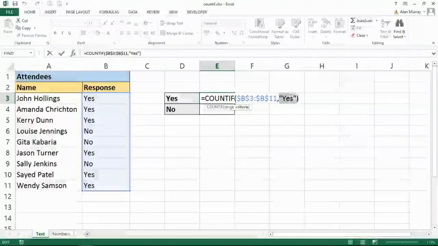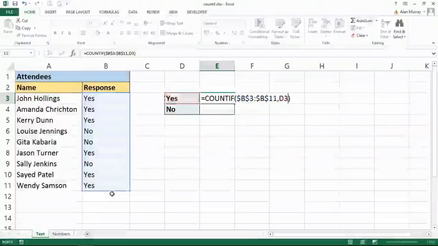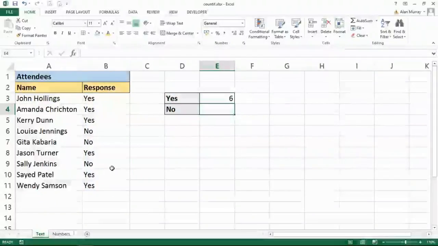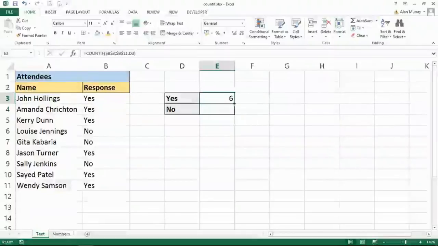Another way, the way I'm going to choose, is I'm just going to click on the cell next to my formula, to the left of my formula, known as D3 here, because that's got yes written inside it. And I'm not going to use dollar signs, because when I copy that formula to the cell below, E4, I want that to move to D4, because that's going to have no written in. So all being well, what do we have? We've got 3, 4, 5, 6. When I press enter, we get the answer 6. I've got 3 no's in there. So if I click on that cell and copy it down, it picks up the 3 no's.